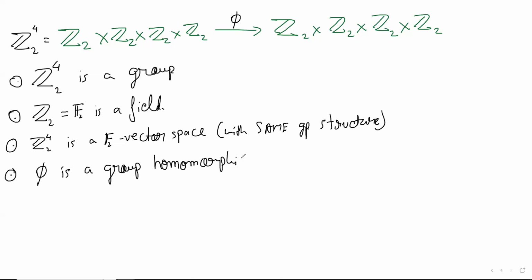But the cool thing is, phi being a group homomorphism is the same thing as phi being a linear map. Linear transformation is the standard word for you. So it's a linear operator, because it's from the same domain to the same range. But this is the main thing which you should realize really quickly. And if you don't, then you should check it out.